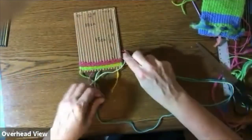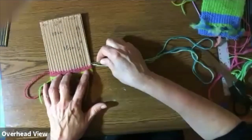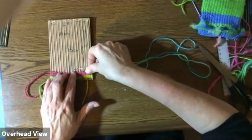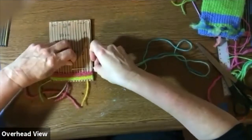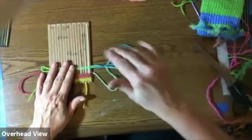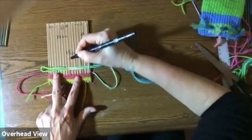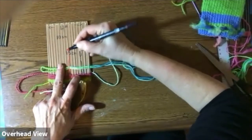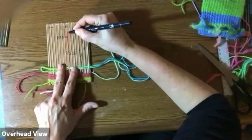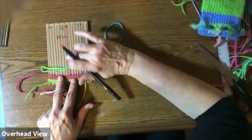I'm going to flip and I'm just going to make some length, doing some weaving with my green and blue yarn. And there's going to be one thread on each side, and I'm going to color that thread so that you can see it. This is going to be the thread that both of my colors need to go over and under.